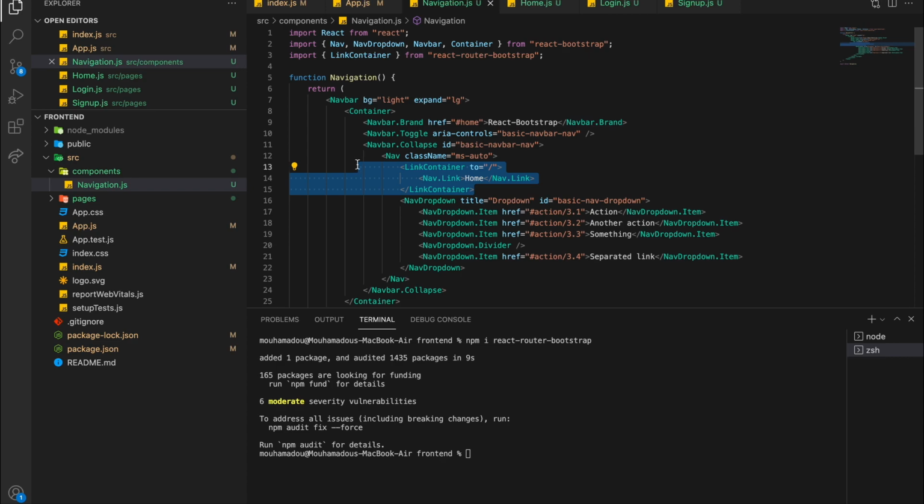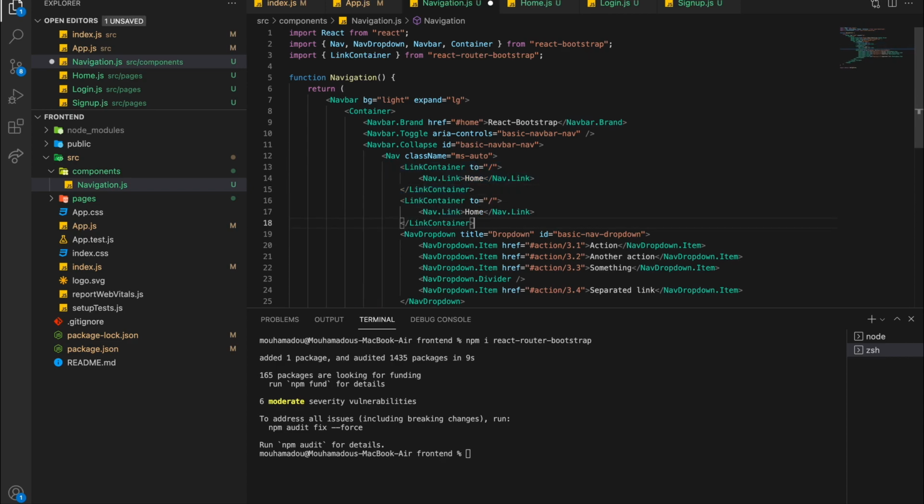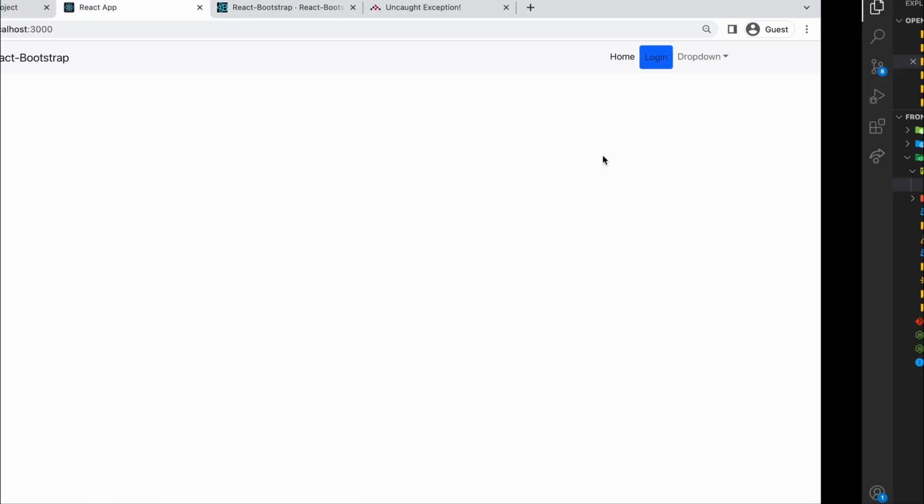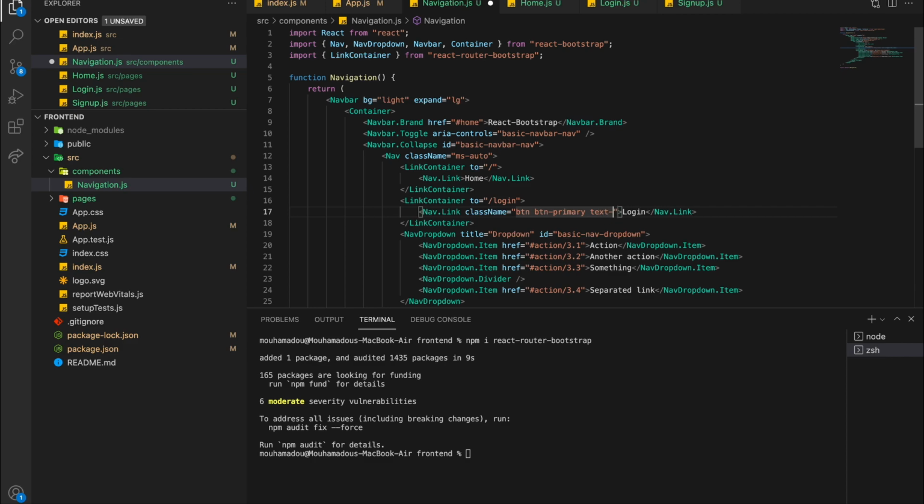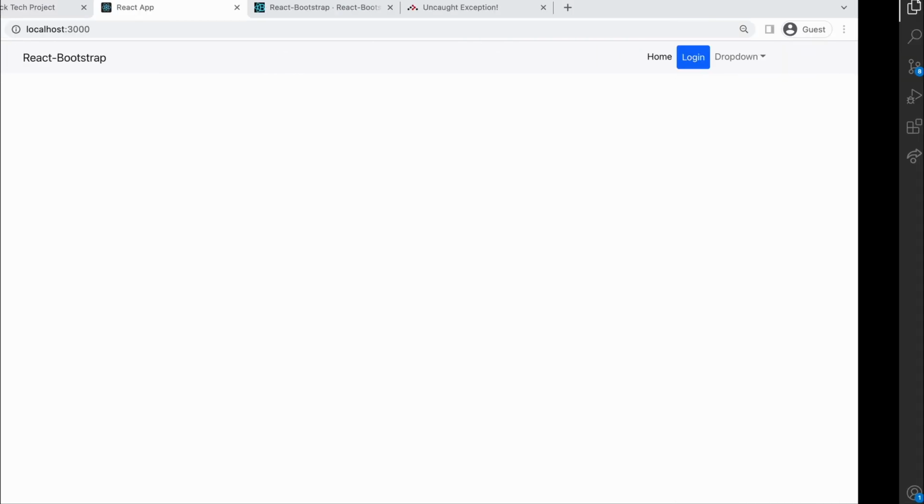So here, let's do the same. I'll have another LinkContainer, but in this case to the login path, and we can have it as login. Let's add some class name. So className equals btn btn-primary to make it a button, and let's say text-white to make it white.